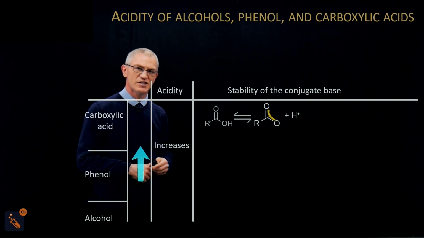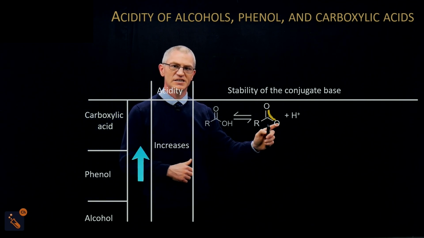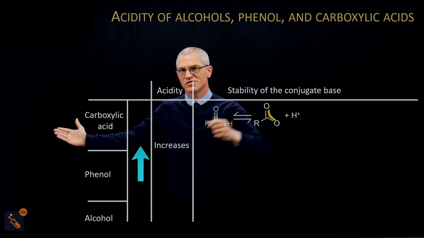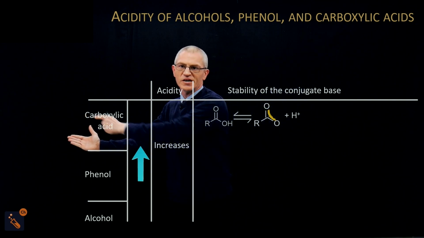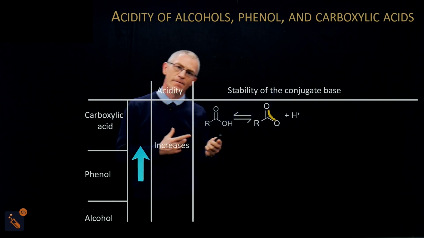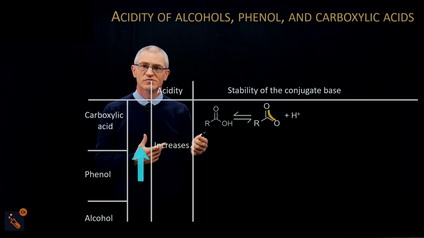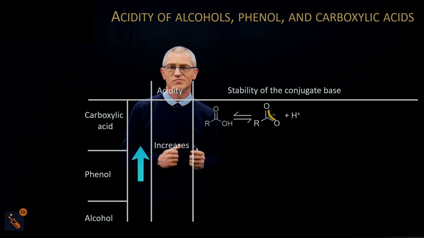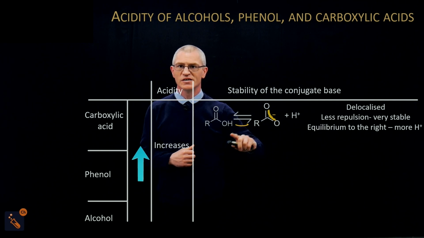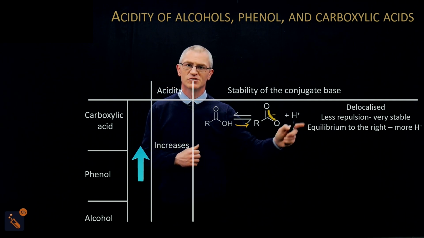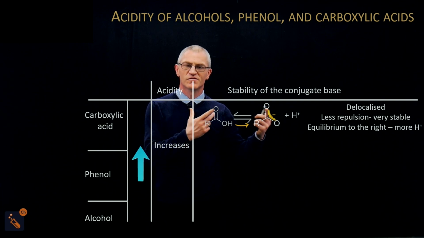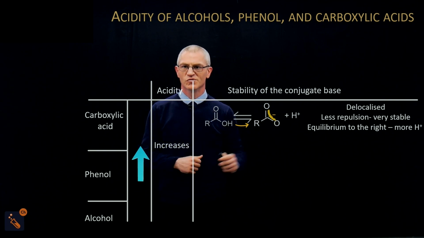So imagine you have that lone pair of electrons, but instead that lone pair of electrons is delocalized across these 3 atoms. Imagine a bit like this, and the lone pair of electrons is going across the carbon to the other oxygen and back and forth and back and forth. And it's not going as a pair, it's going as singles. Now, if that's going back and forth, that means there's less repulsion, and therefore the negative charge is spread over 3 atoms as well. If that's the case, less repulsion, much more stable, the equilibrium is going to the right. If the equilibrium is to the right, I produce lots of H plus ions, and therefore I have a low pH. The more H pluses you have in solution, the lower the pH is, and the more acidic.